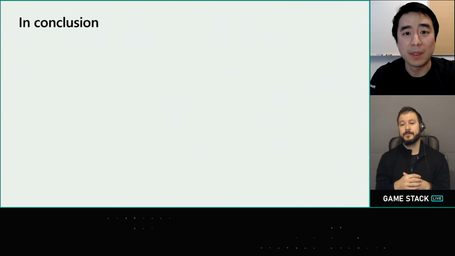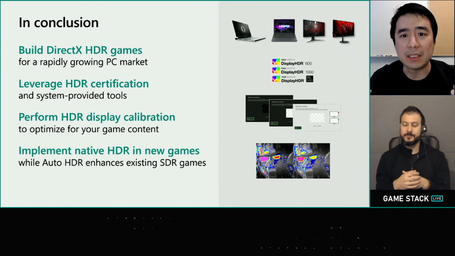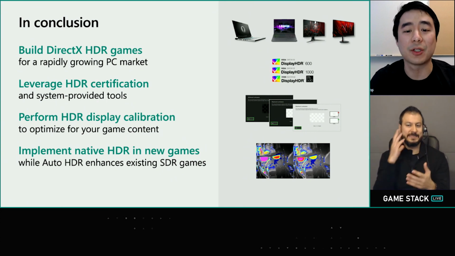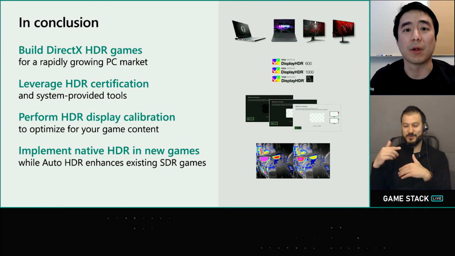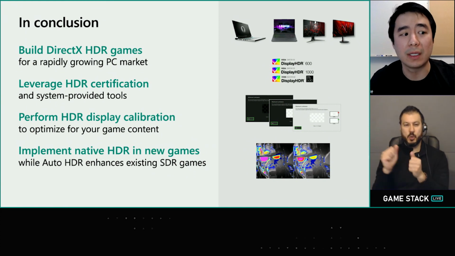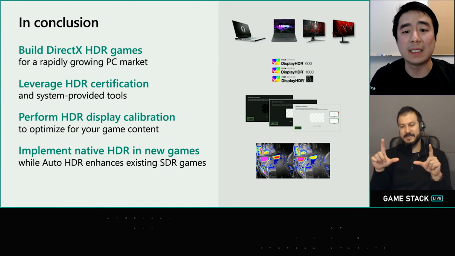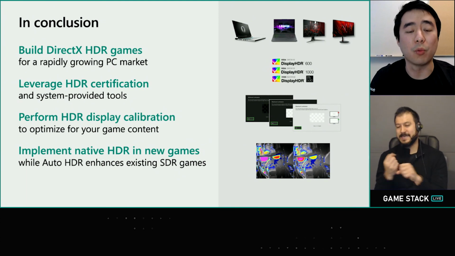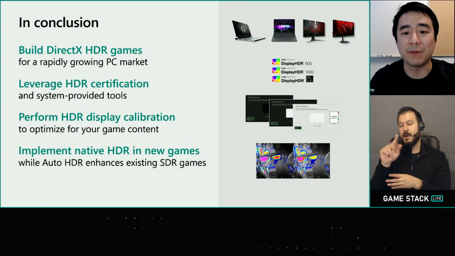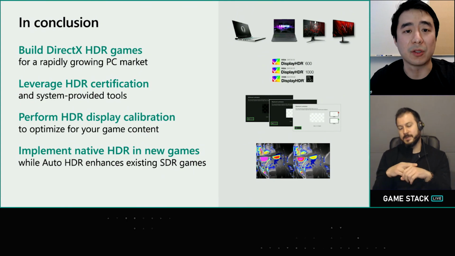And with that, we're at the end. So what did we learn today? First, HDR is the future of visually immersive experiences, and there's never been a better time to build an HDR game to target the rapidly growing PC market. Second, Microsoft is working with the ecosystem to bring you higher quality and more consistent HDR displays. Third, we've shown you techniques for how to get the maximum image quality on whatever display you're running on. And finally, Auto HDR provides an amazing visual upgrade for existing SDR games, but of course, ultimate control comes from building HDR support yourself.